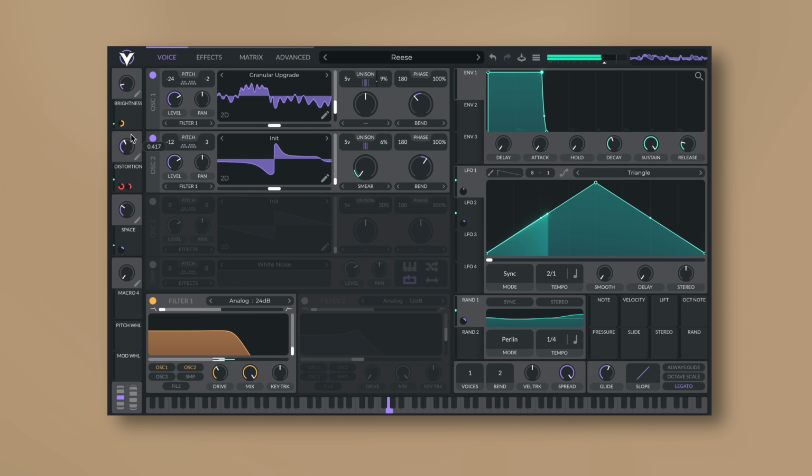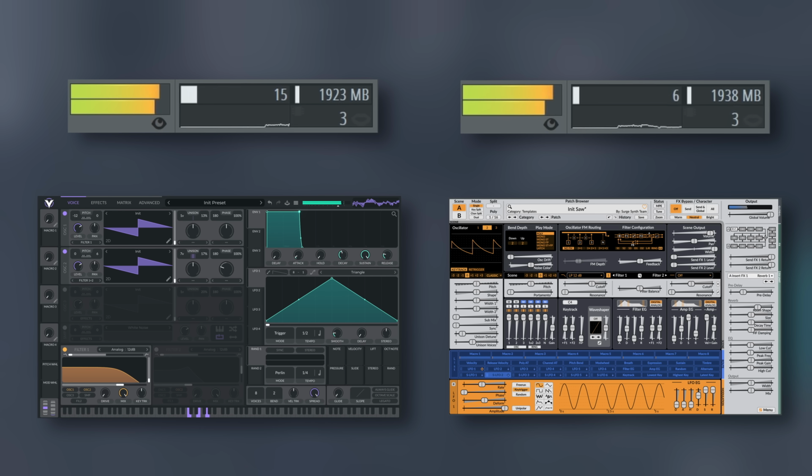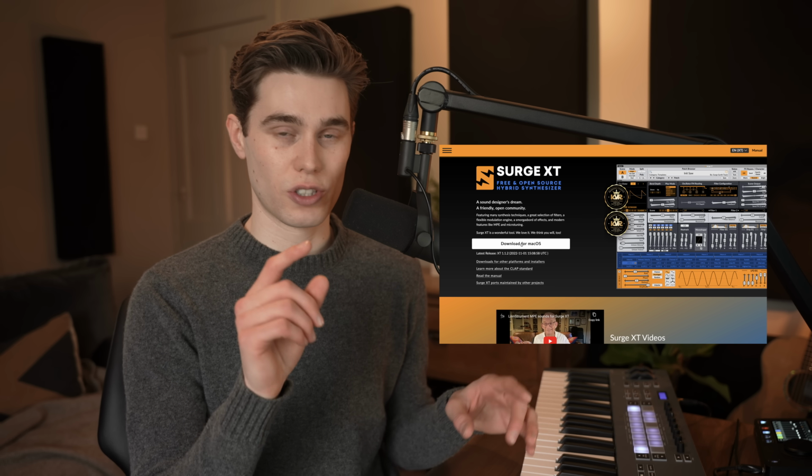So you can really create just about any sound that you'd need with this synthesizer, and the only real drawback of using Vital is that on some systems it's a little bit power hungry, not out of the ordinary for a powerful synthesizer, but Surge just seems to use less computer processing power. If I do a similar patch, you can see Surge is sitting on about 6% and Vital was about 15% for something similar. And finally, Vital does require that you make an account to download, whereas Surge is just simply download the file and run it, as simple as that.